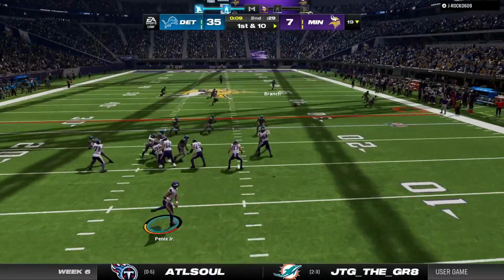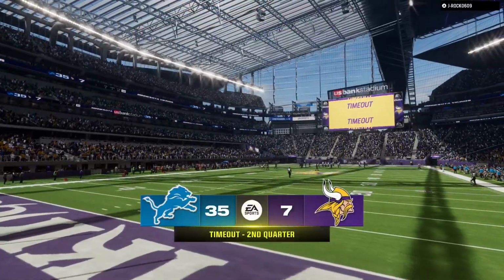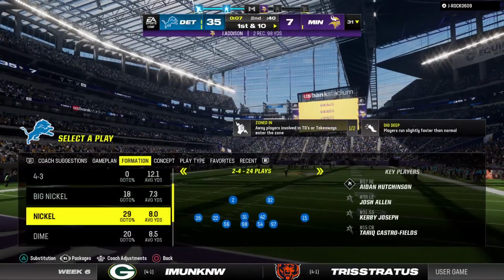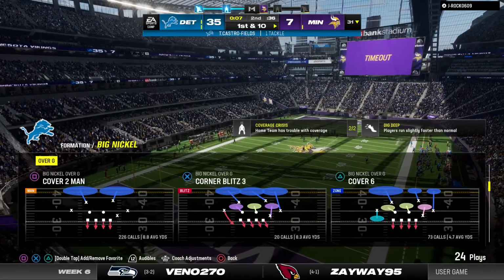Yeah, I don't think you want to overthink it in this situation. Either side of the ball. Just go ahead and finish up the half and get on out and talk about it. Now a timeout taken. Perhaps a chance for one more quick play and then another timeout if they hurry. We'll see.